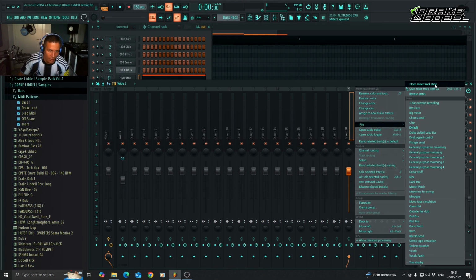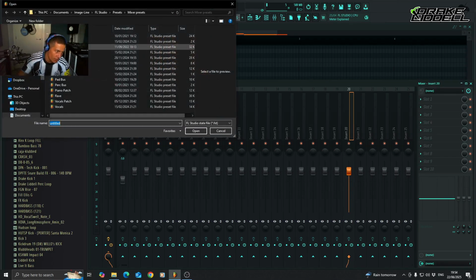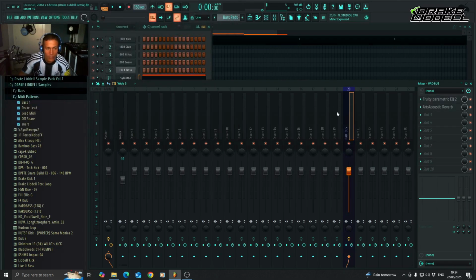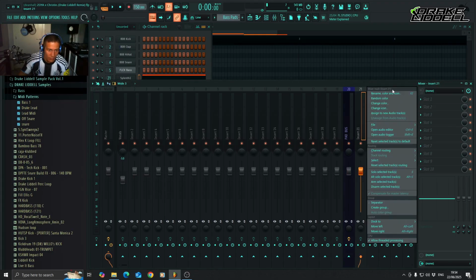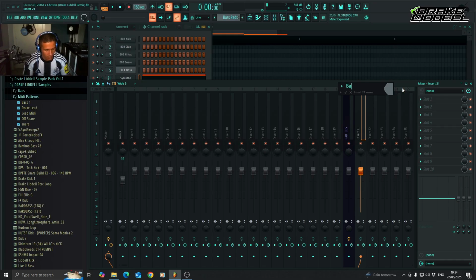So I've got the mixer track open, and there's my pad bus there, and I'll set that to 21. My bass pads, so we'll put that in there.